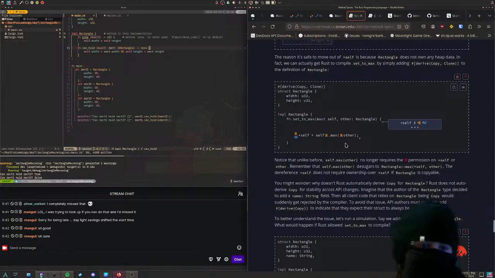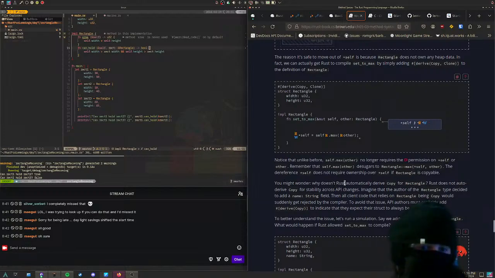Yeah, because it's just copying the value, or other. Remember that self.max other desugars to rectangle max dereference self other. The dereference self does not require ownership over dereference self. Rectangle is copyable. Correct.